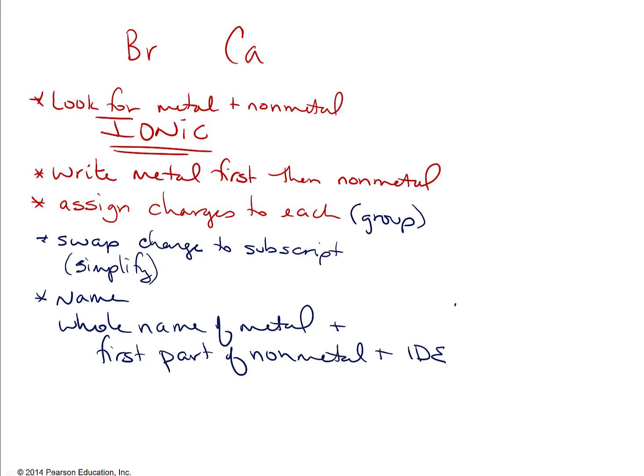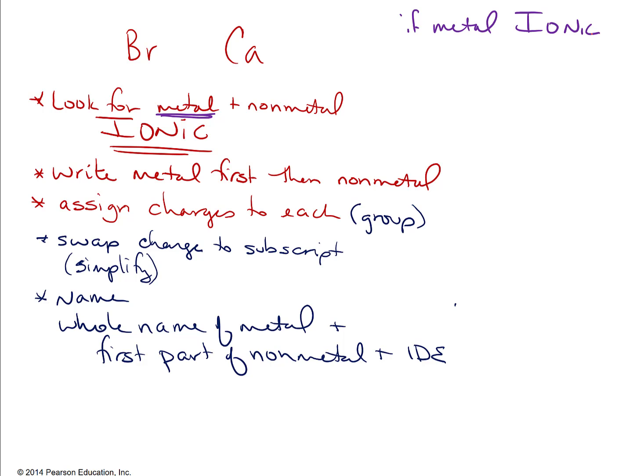So what about this one? When you're looking for something and you're trying to determine if it's ionic, just look for a metal. That's really the kicker, okay? Because covalent molecules don't have metals. So if you see a metal, and remember that you can identify a metal, you don't have to memorize that either. Metals are always on the left of the zigzag line, right? So if you see a metal, you know it's ionic. If there are no metals, 99.9% of the time it's covalent, okay? Almost always, and I'll tell you about the one exception, but almost always, just look for the metal.